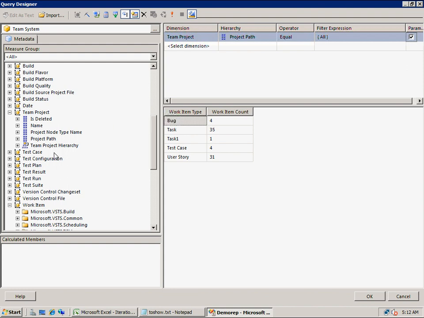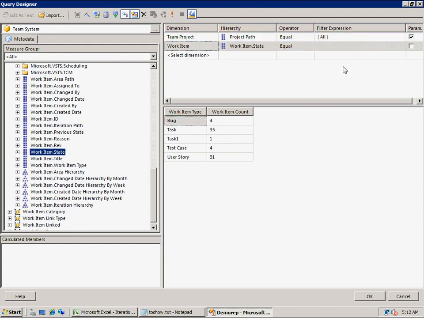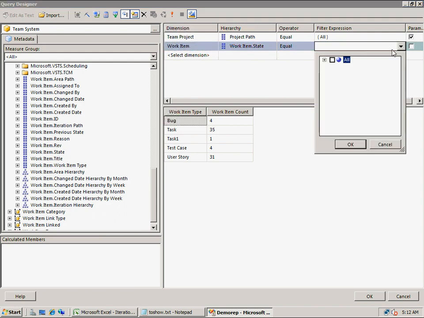Like that you can just drag and drop whatever you want to filter on, for example, state. So I can make that. Active, closed, so many states are there. Your customized states also come here. You can see this review; it is a customized state, so it is there.